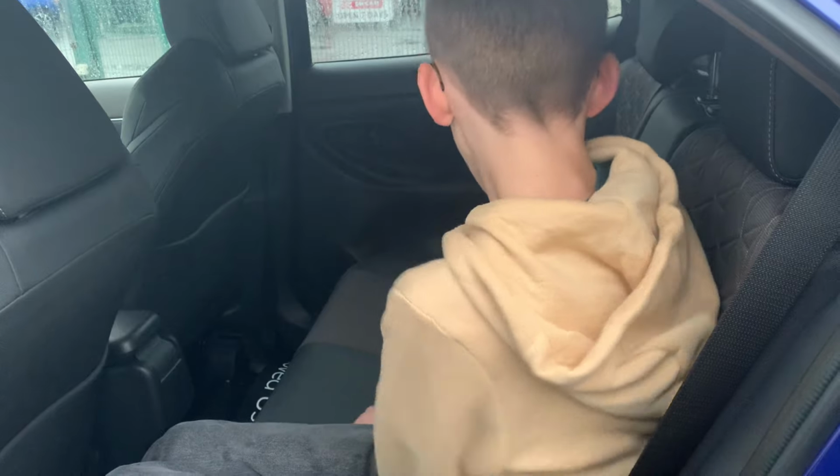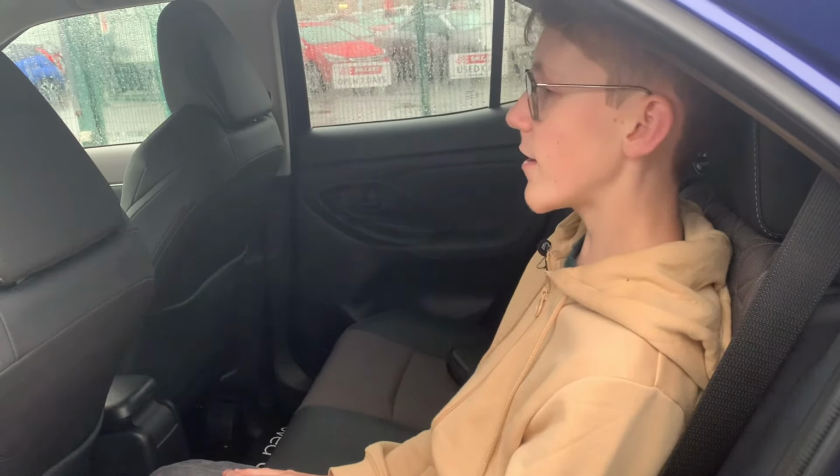No rear armrest in this car, unfortunately, and that's annoying because if you're paying £26,000 for a car, you want your backseat passengers to be comfy as well. It has got flat headrests in the back, meaning it's quite comfortable, and people will be quite happy at the back of here. Let's have a look at what it's like when I shut the door.